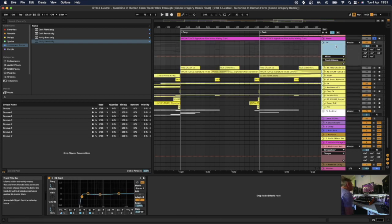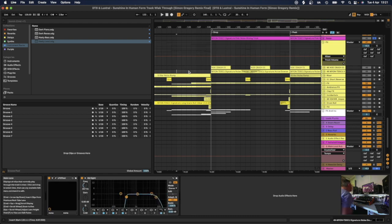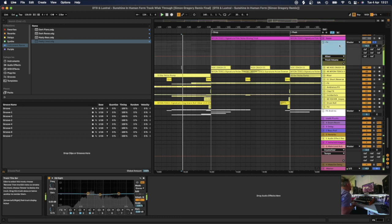So moving on, we've got the effects. So these are your various swooshes, risers, drops, fills, etc., and drum rolls, that sort of stuff. These are all effects that have come from various sample packs, it's typical sort of stuff. Just to add ear candy, you'll see that I've rolled off most of the lows here. This is all information that I don't need in the track, and it just muddies up the mix. So I do automate that roll off as well.